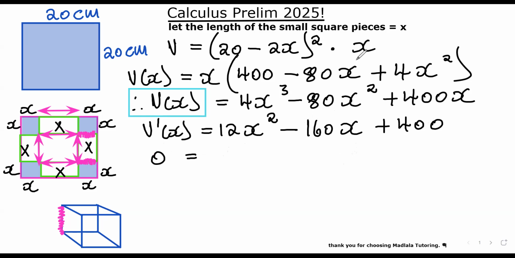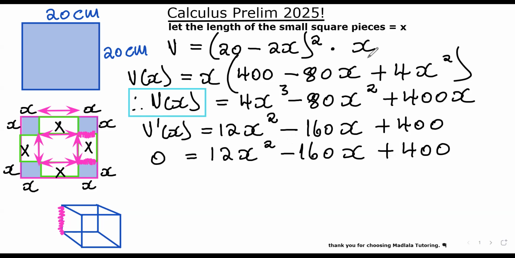Since I need to solve this equation, when I try to divide throughout by 12, I'm actually not going to get a whole number, which means that I'm just going to have fractions, and I don't want fractions. So then I'm just going to use the quadratic formula in order to get the values of x here. I'm not going to show the quadratic formula, but you need to show it. Please do show it. It's marks there. Because this is difficult to factorize, it's much better when you're using the quadratic formula.